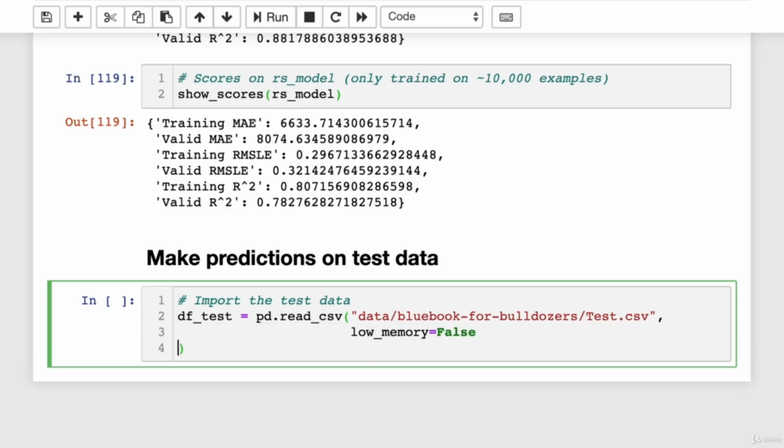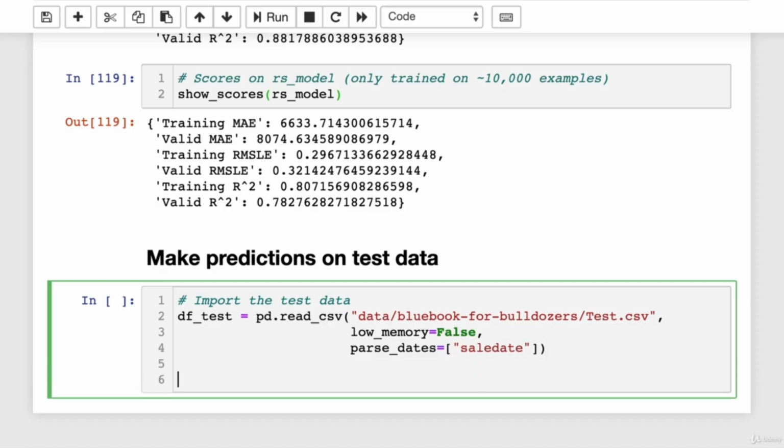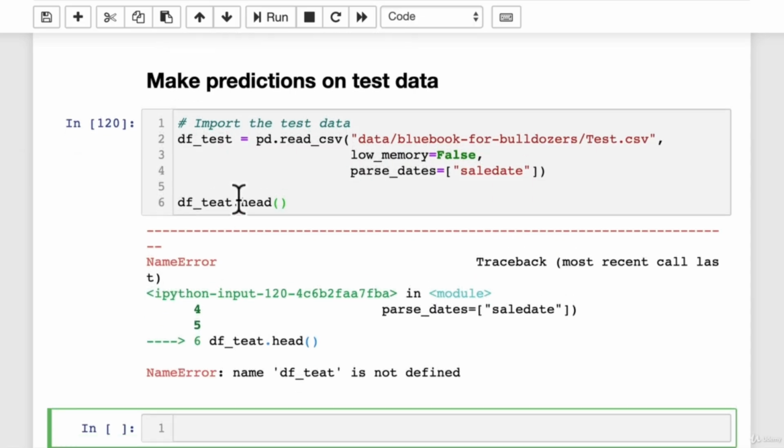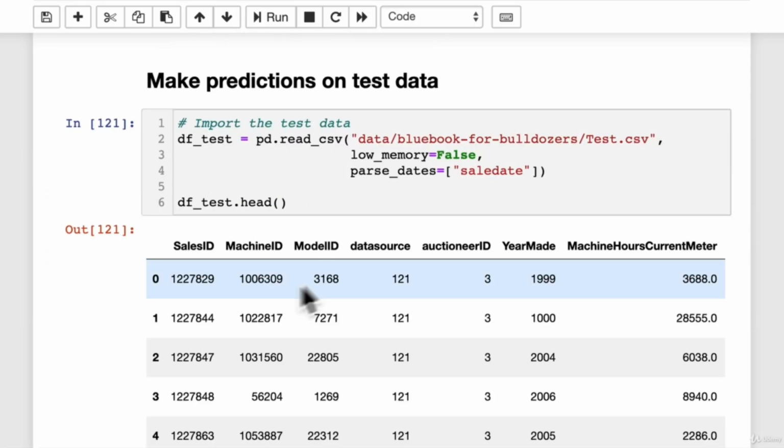And we're also going to pass parse_dates because remember, we haven't done any manipulation to this data set like we have to our other ones. We'll see where that comes in a moment. And then we'll check df_test.head. Oh, what's happening? Oh, typos.